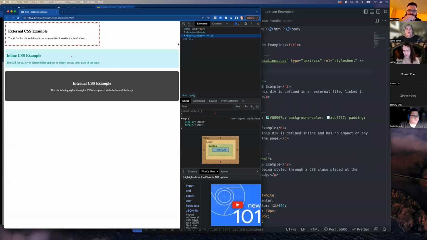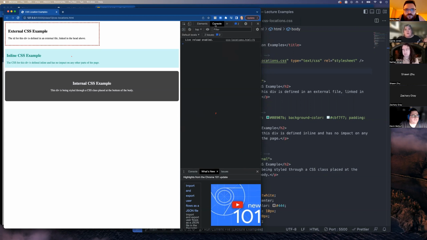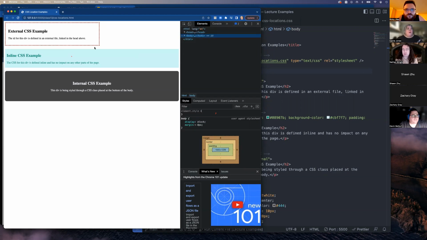And this is in Chrome, by the way, and it might be different in other browsers. I'm in Chrome at the moment. So this is the Chrome DevTools. They are going to look pretty similar. It's going to have a lot of the same sections. But if you do inspect, it's always going to go to the Elements tab first. And then you can switch to console to look at JavaScript stuff if you need to. We're going to talk about that on Thursday.